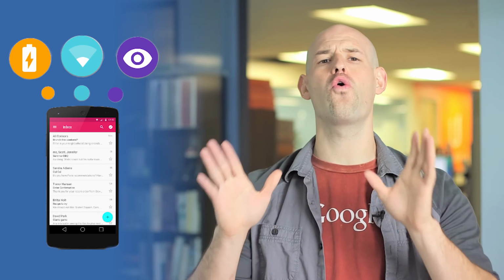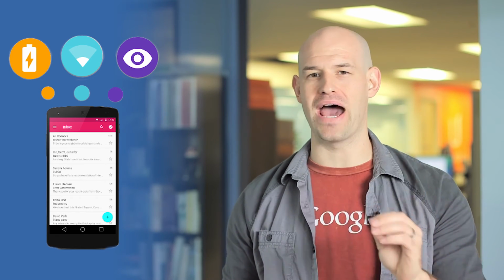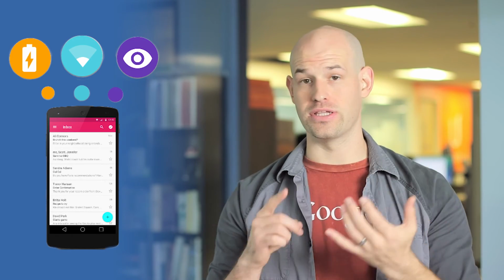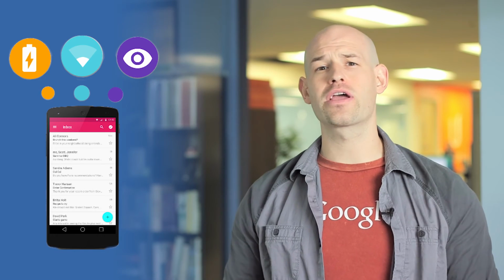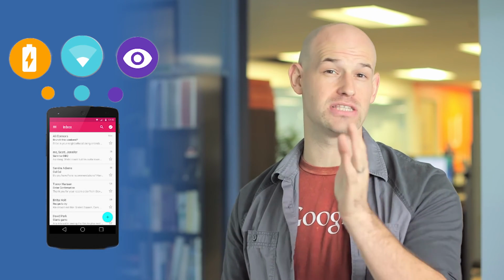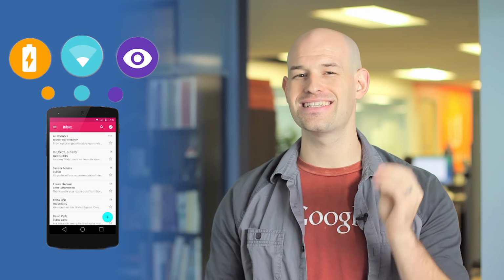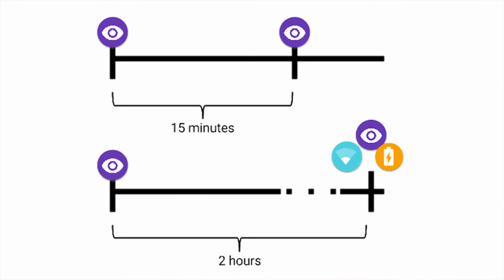And in reality, there's a whole group of situations that might be better to do battery-intensive work. For example, when the phone is charging or connected to Wi-Fi or already woken up by another process. If any of your work can be deferred to a future date when these conditions might be ideal, then you can help improve battery life significantly. And this is exactly what the JobScheduler API is for. See, this API is perfect for scheduling some future work to occur in a battery-efficient manner. For example, any non-user-facing work, waiting until the unit is plugged in, waiting until you're on Wi-Fi, or batching a bunch of tasks to occur together at the same time. Basically, with one simple API, you can get all that scheduling for free. So let's take a look at this API in action.